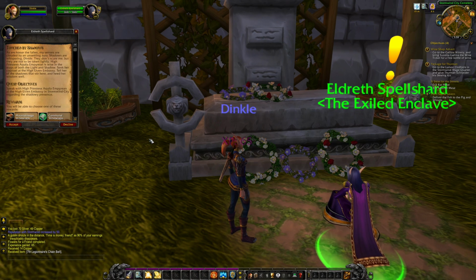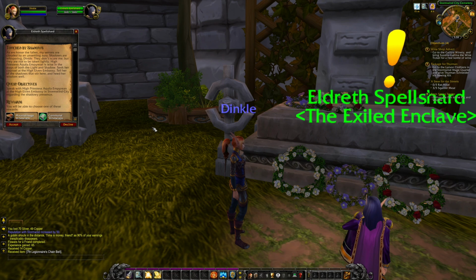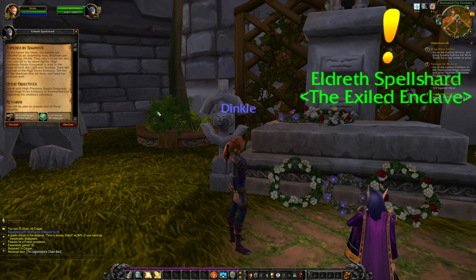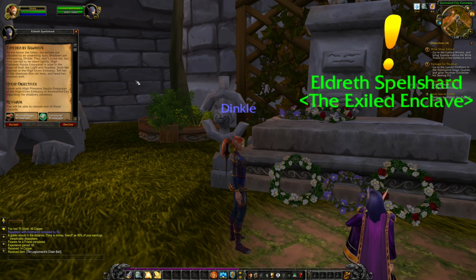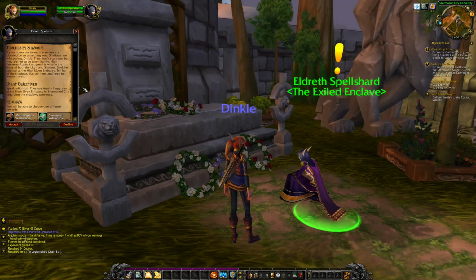As we honor the fallen, my senses are clouded by an unsettling aura. Shadows are whispering, Dinkle. They don't scare me, but they are not to be taken lightly. High Priestess Aquila Empyrean is wise in the ways of both the light and shadow. Seek her counsel at the High Elven embassy. Tell her of the shadows that stir there, and heed her wisdom well.